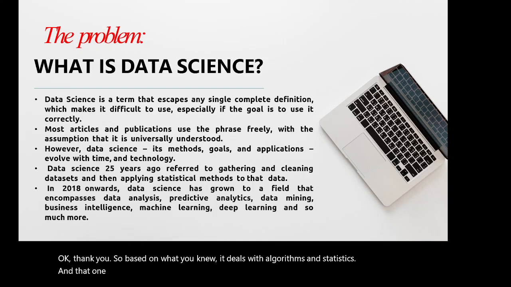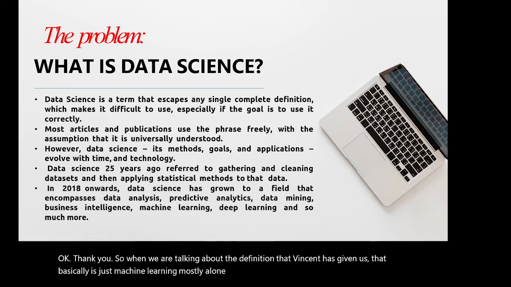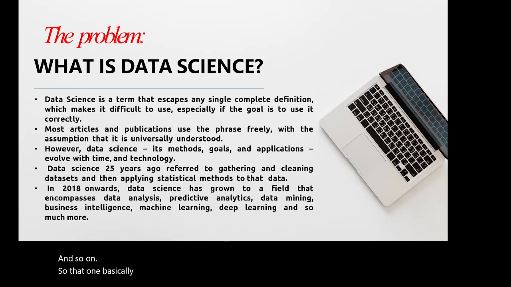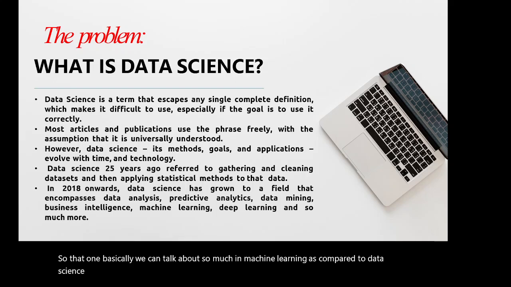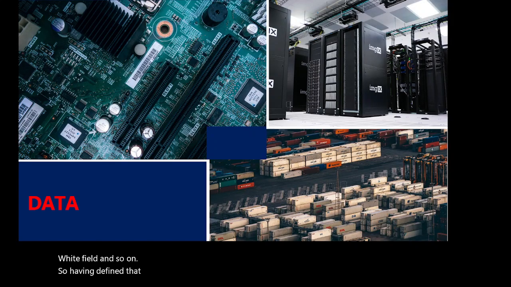Yes, Vincent? Okay, thank you. So when we are talking about the definition that Vincent has given us, that basically is mostly just machine learning. When we are talking so much about algorithms, that we can talk about so much in machine learning as compared to data science. Even from the name, a science is a very wide field. So, having defined that, we now have to look at what we call data.